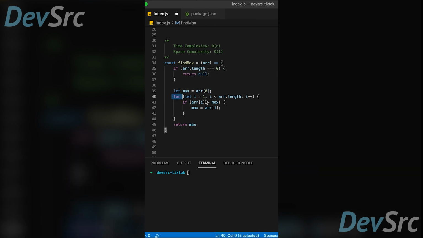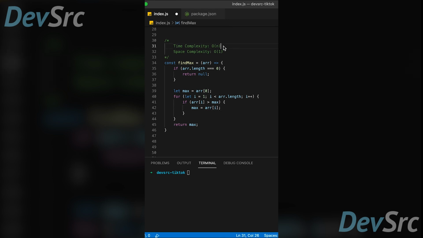And then from there we iterate on the second element in the array and try to find the next largest number, if one exists. Then we return whatever value max is at the end of this iteration. This is a constant space complexity because the only variable we're assigning is max. So even though we are assigning max more than once, potentially, we are storing a primitive number type there.